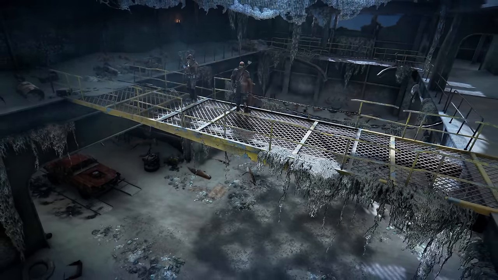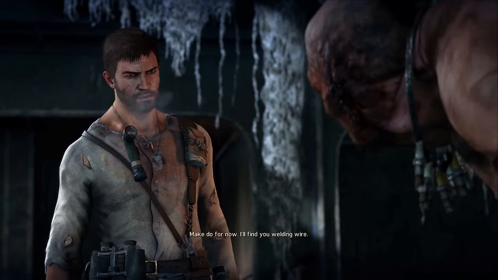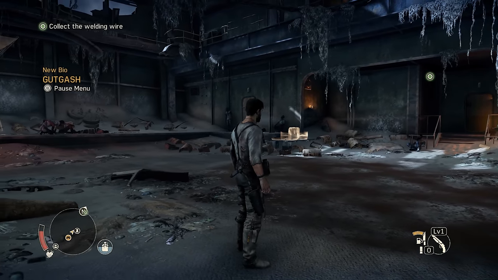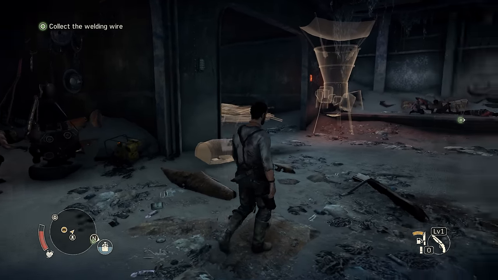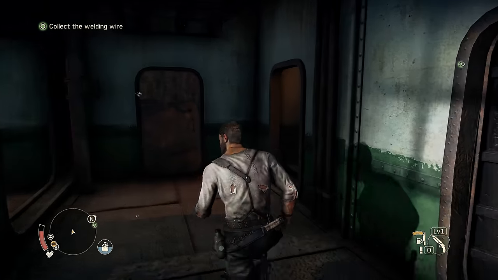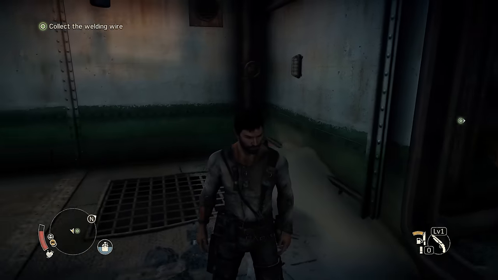Oh, wow. That went very different than what I was expecting. I need welding wire to do my work. Make do for now. I'll find your welding wire. Wow. So we're just basically in another stronghold. Collect the welding wire. I mean, everyone's just trying to survive. This is a literal ship, though. Like, the leader is the only one capable of doing something crazy. Everyone else is all banged up.